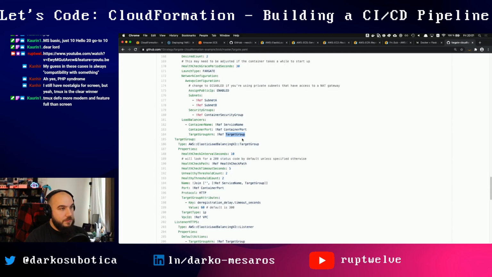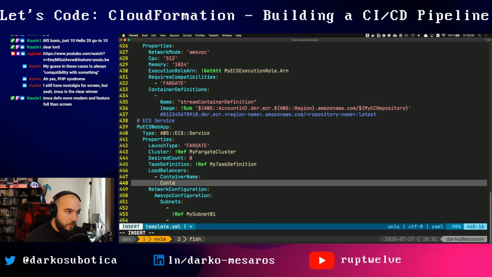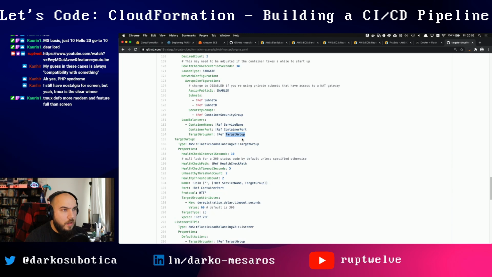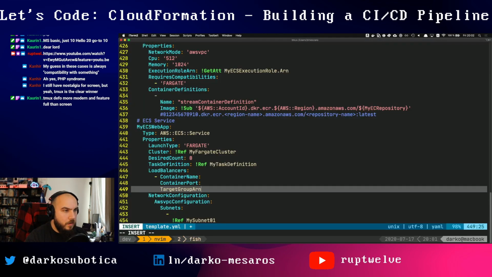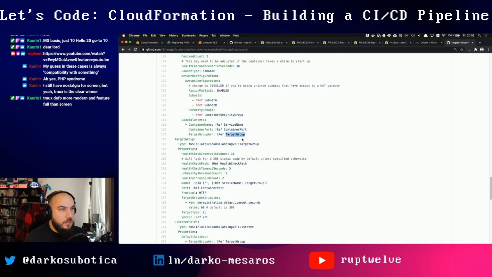So load balancers is actually a bunch of things. It's container name, container port, and then target group ARN. So container name is going to be our service, right?